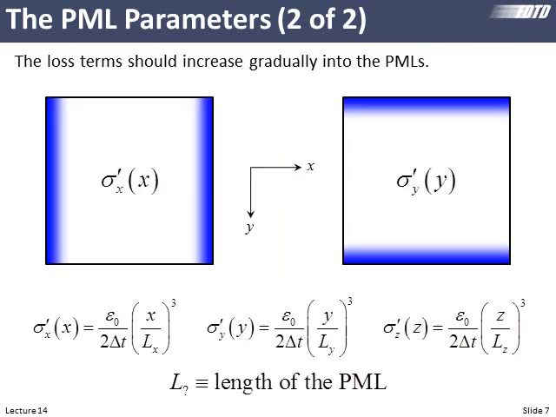We have the task of calculating these fictitious conductivity parameters. This is how we'll introduce the loss. And we have 2 of them to calculate. We calculate these over the entire grid. However, in the center, where we don't want PMLs, we just set these conductivity terms to 0, and then we taper them from 0 up to some large number as we move out. And this tapering is quite important. In principle, it's not needed. Numerically, it's very much needed, or we'll get reflections from those boundaries if we don't.